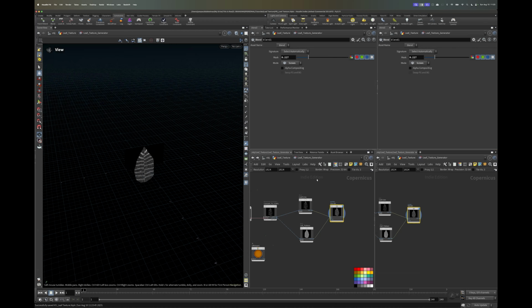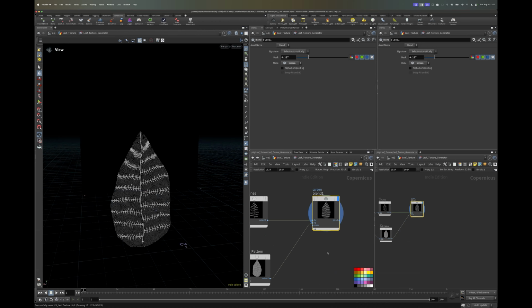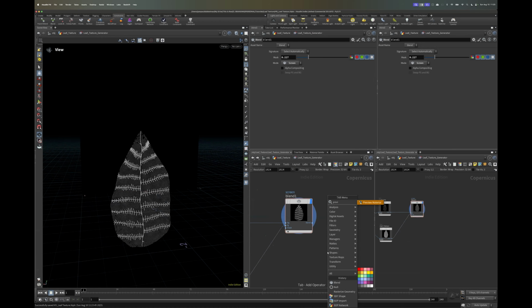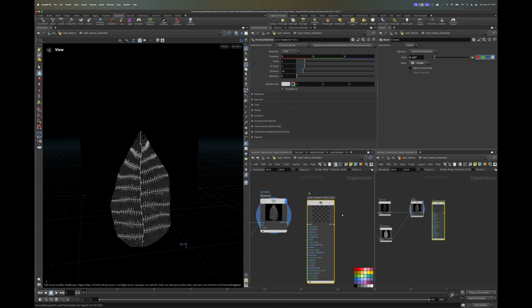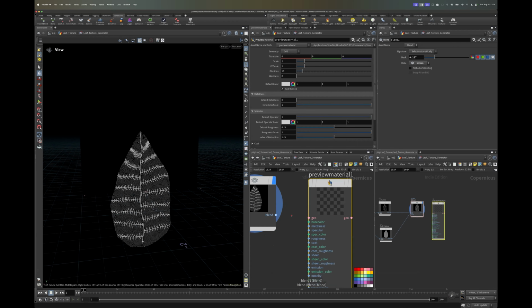I'm running this blend here. So you have this node, preview material, and in that preview material, it basically creates, as it says, a material that is mostly useful in the viewport. It has all kinds of cool tricks, like you can use the bound map and subsurface scattering and specular and all these very cool features.